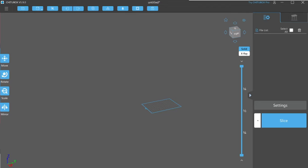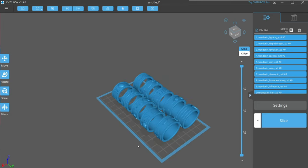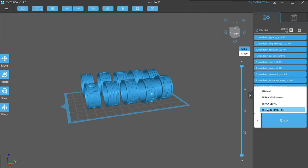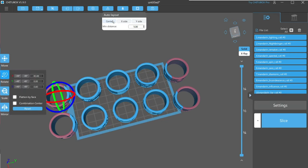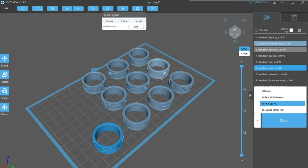So, unlike some of the other videos, I'm not really gonna cover printing these too much. They're just round rings. These are super simple to do, but they're all detailed differently. Just rest it on your build plate and print it. I resin printed these on my EPAX E10, I believe is what I use, but you can use something like an Elegoo Mars Pro. They're definitely tiny enough to do on almost any resin printer or any FDM printer. Just arrange them, lay them flat, set it to a super high quality, and let them go.